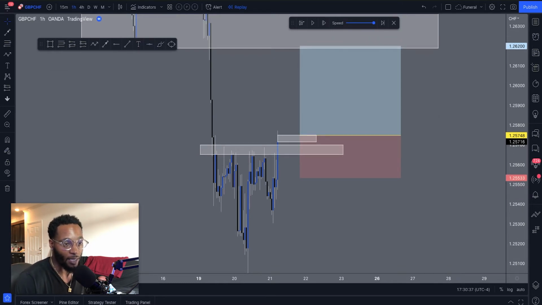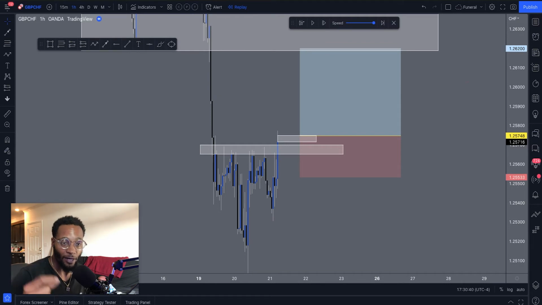And I do want to say this: if you are patient and you actually wait for something to happen in the market, the majority of the time it's going to continue to do what you think it's going to do. But if you don't wait, then obviously it's not going to do what you think it's going to do. It could possibly, but the probabilities are lower.